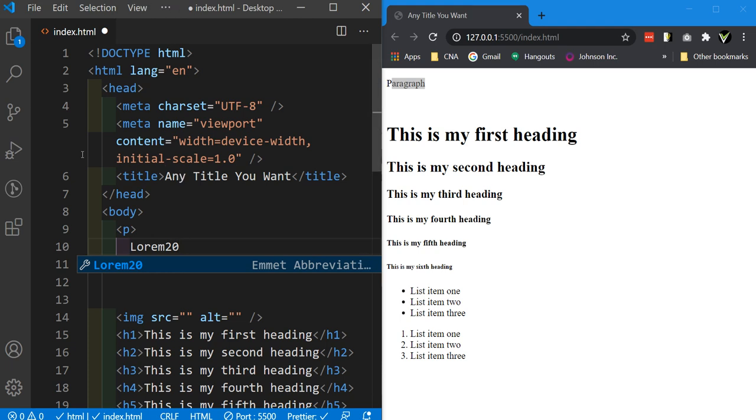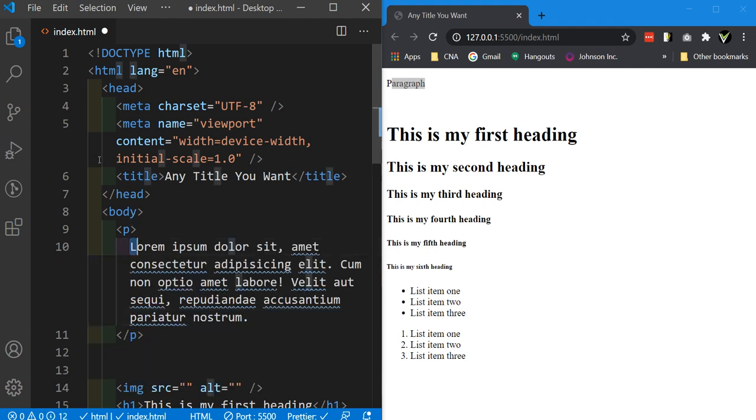But with lorem, you just put in a number, lorem 20, tab, and it gives you these words. It looks like Latin or something, I don't know. It's not actual English sentences, but it fills up space on your page. That way it gives a developer or designer something to look at.